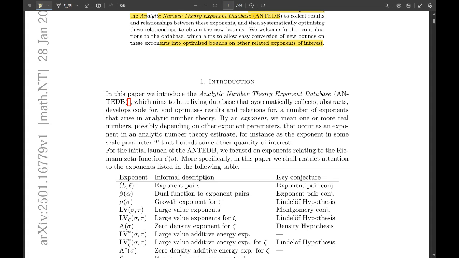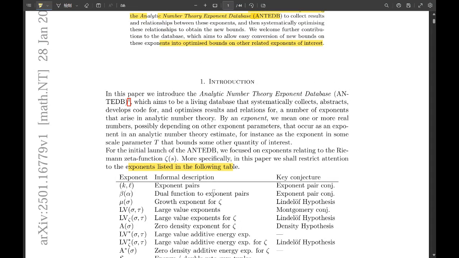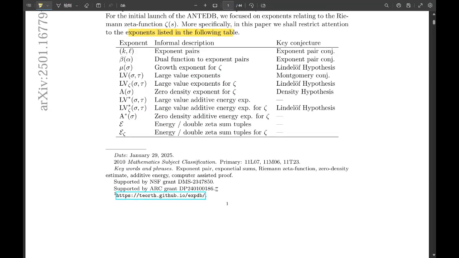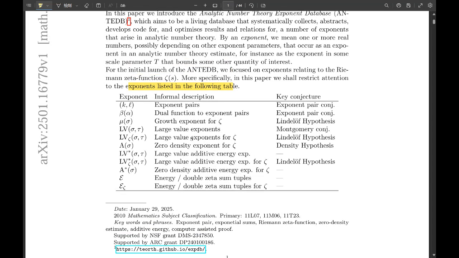Wow, okay, so let's back up for a second though. The paper focuses heavily on something called exponent pairs. What are those and why are they so important in this whole puzzle? So an exponent pair, written as (k, l), isn't just any pair of exponents. It's a specific concept in analytic number theory that helps us control the growth of these things called exponential sums. And these sums pop up everywhere when you're dealing with the Riemann zeta function. They're notoriously difficult to handle, but exponent pairs give us a way to tame them.